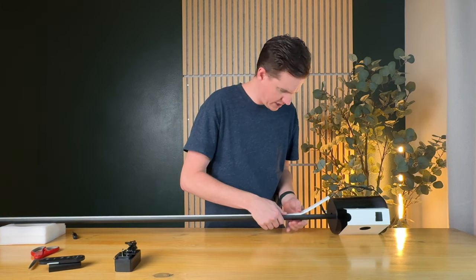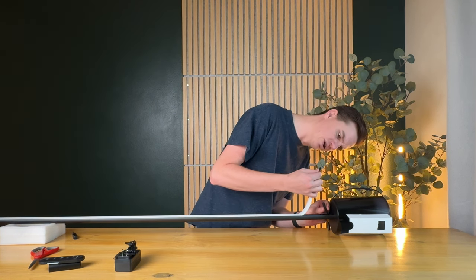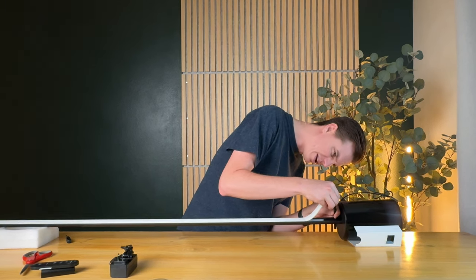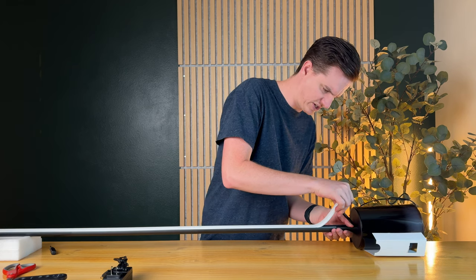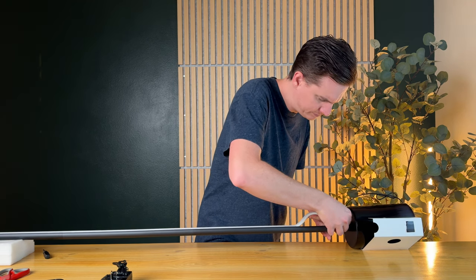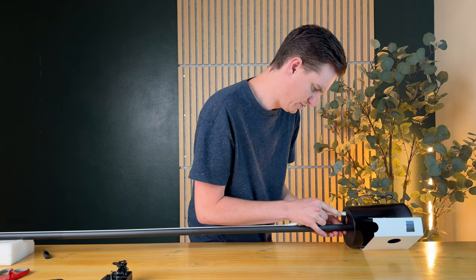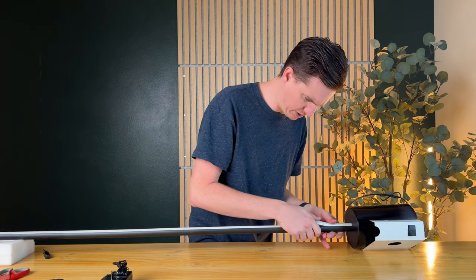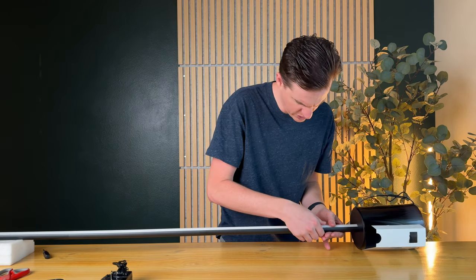When I get close to the end, I usually pop this up and then connect it. There's a notch on the connector — you're going to put it in, and there are arrows to make it helpful. Just line up the arrows and push it together. Then I try to push this connector into the base a little bit. You might have to pull this up slightly to give yourself more room to work. Then push that down so you can run this as far down as possible. Then start right here pushing it into place, and once it's where you want it to sit, work your way up. And that's fully assembled.